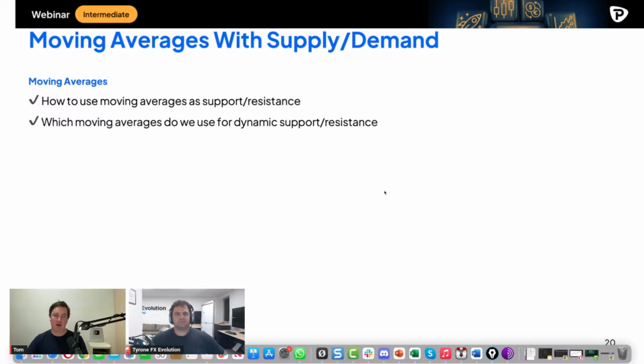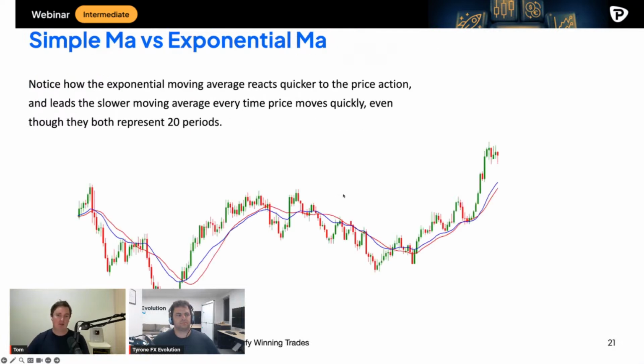Well, we talk a lot about moving averages, and we discuss the idea of using moving averages along with supply and demand, along with support and resistance, to not only potentially analyze it as a trend, but like a trend beginner and something like a cheat sheet kind of way. But we also want to use it potentially as a dynamic support and resistance. And this has been one of our favorite strategies that we've used for scalping and day trading, along with other confluence zones. So, of course, the age-old question always comes back to which moving average should we use?